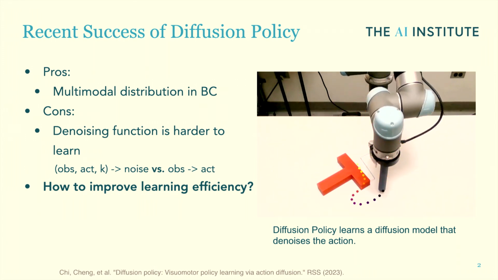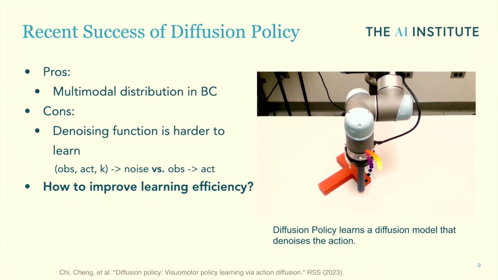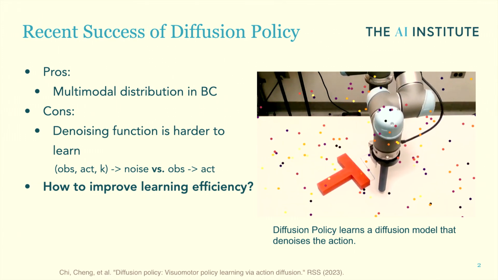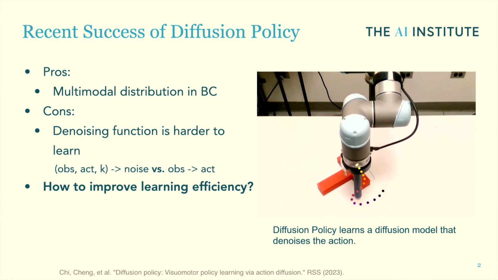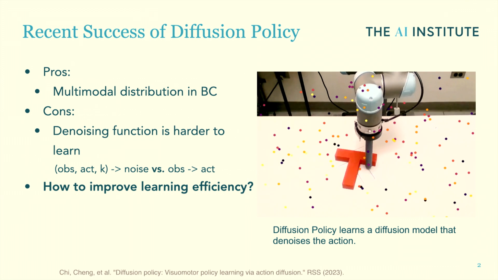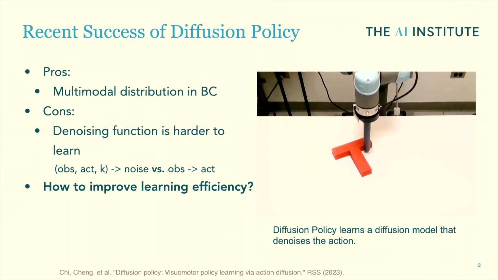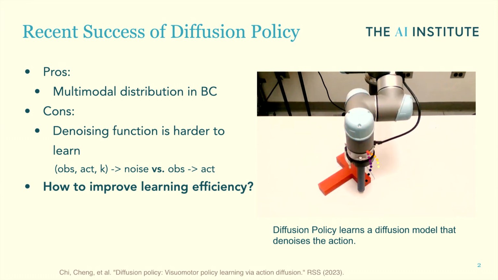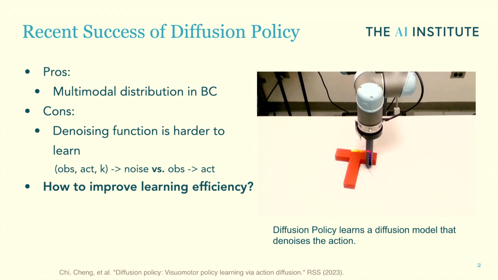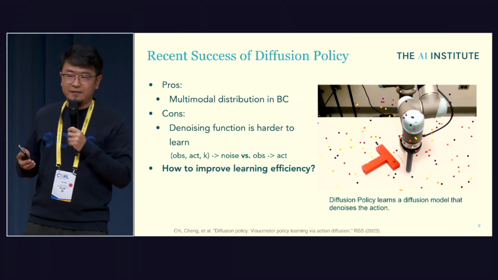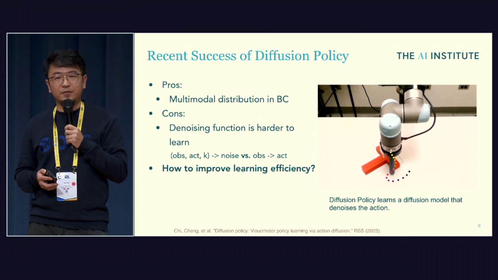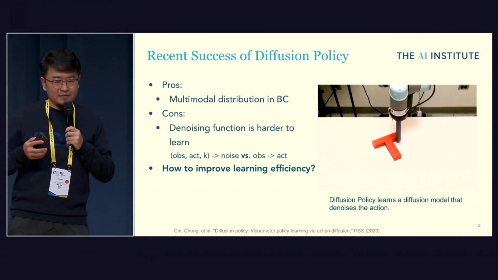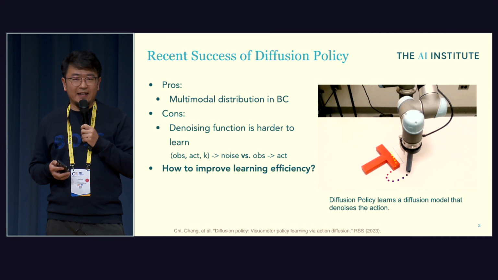Recently, diffusion policy has been quite successful in manipulation behavioral cloning because it can well capture the multimodal distribution in human demonstration data. However, one of the problems of diffusion policies is that we need to learn a denoising function, which is a mapping from the observation, noisy action, denoising step K, to the noise prediction output. Compared to a standard policy learning framework, which is simply mapping from observation to action, this is a significantly larger function space to learn. Thus, it typically requires more data and time to train.